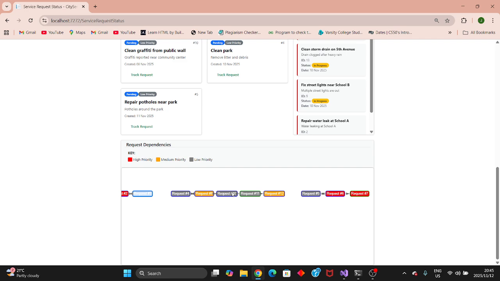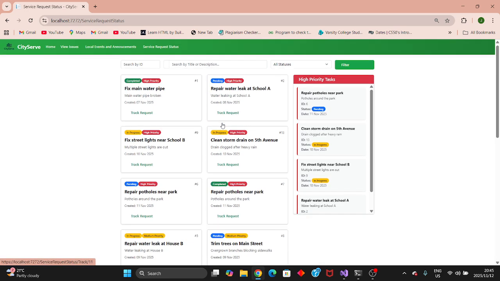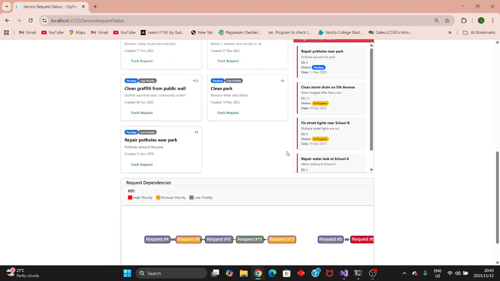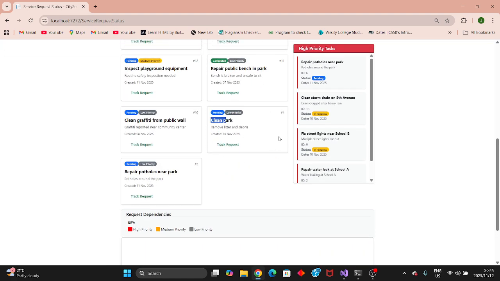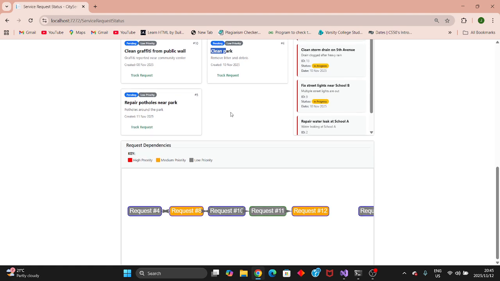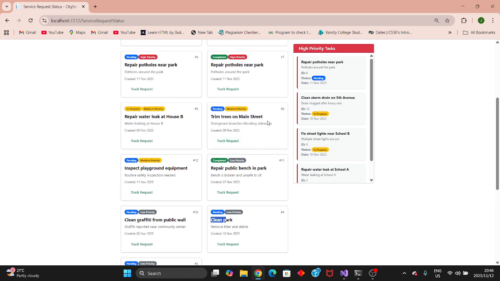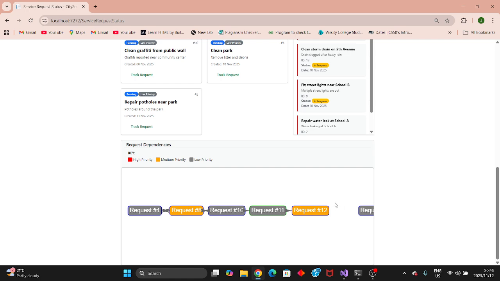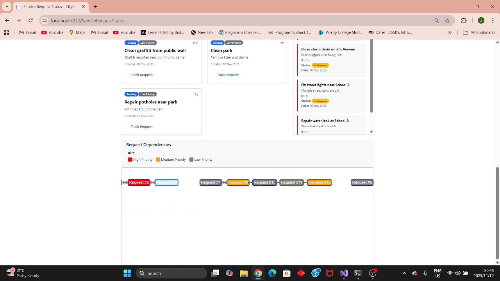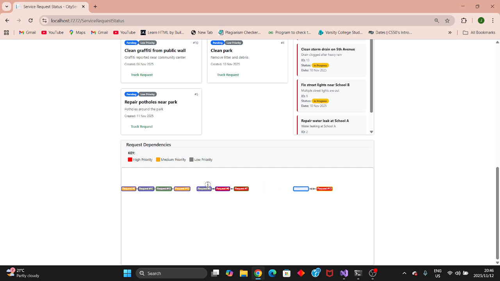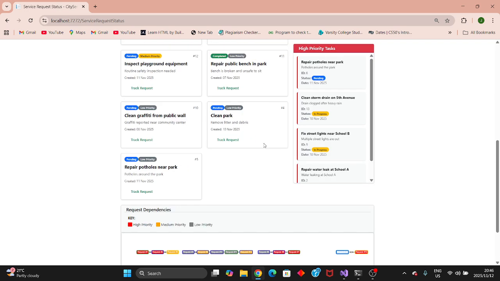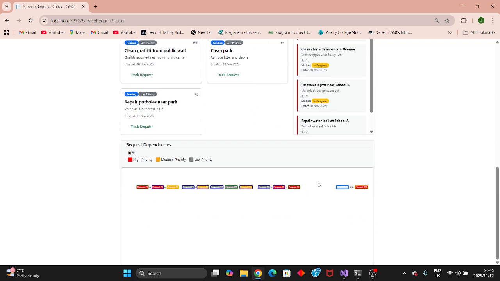And then similarly for these requests, so request four being cleaning the park, and then request eight being trim trees on the main street. So all of those tasks lead hand in hand. And then these tasks are also dependent on each other. So if there's a task that's not dependent on another one, it just will show it alone over here.